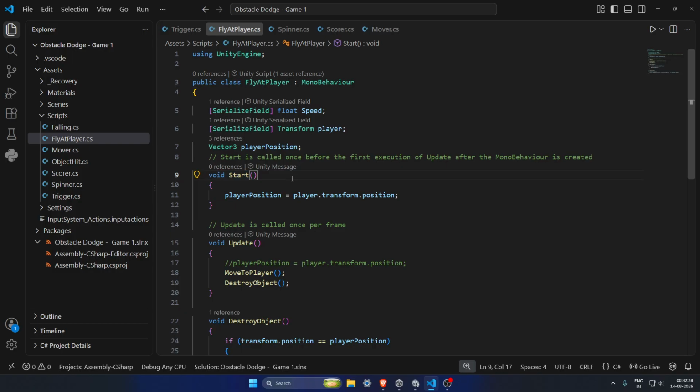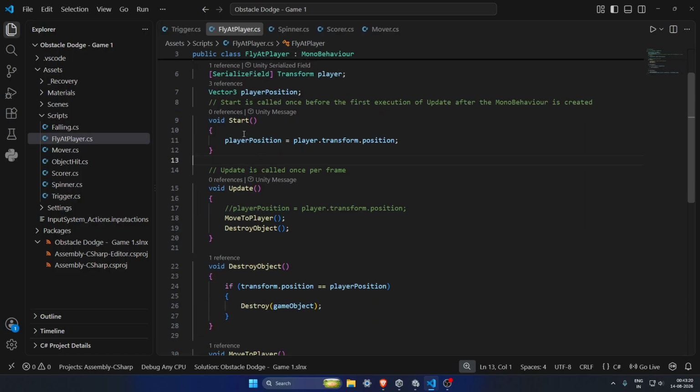In the start, it is simple: player position is equal to player dot transform dot position. So the player which we take in over here, its coordinates x, y, and z, we assign to it. Player position currently holds the location of the player.